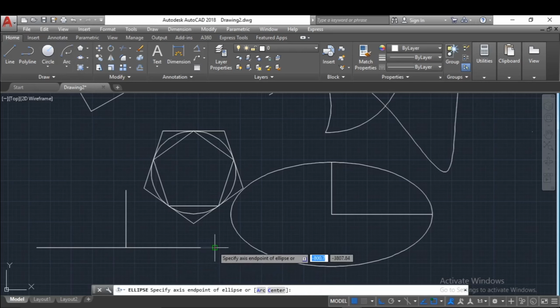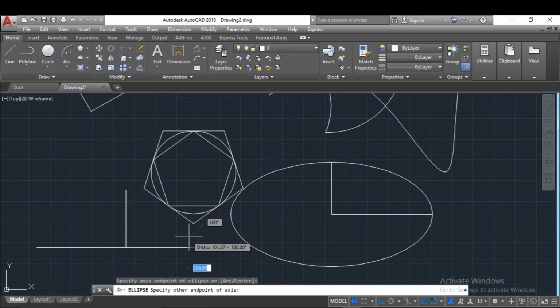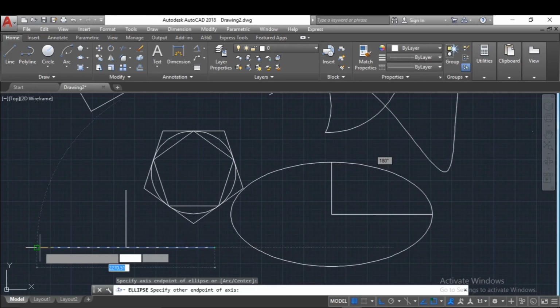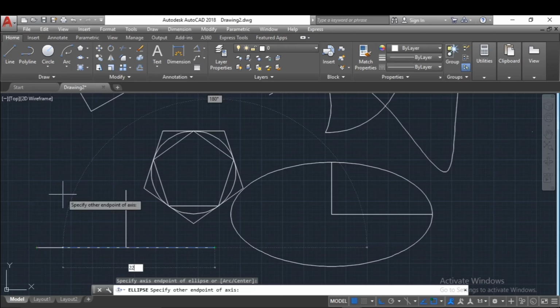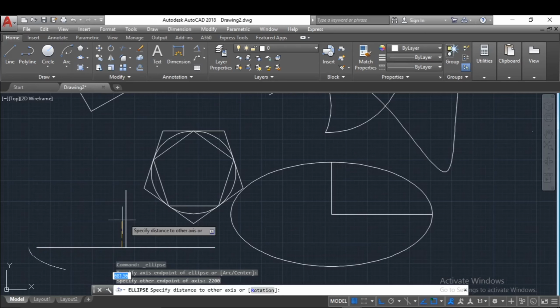This is the first point for the major axis of the ellipse, and then we have to enter the major axis length. How much length will it be? I don't know. This will be 2200, the major axis length.